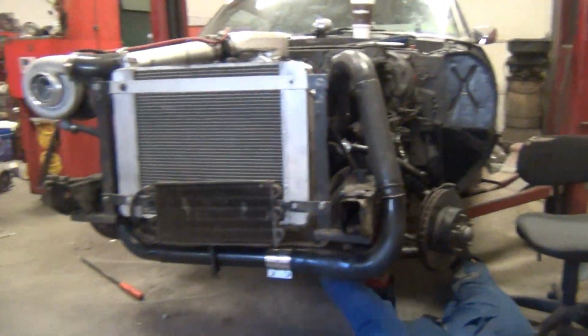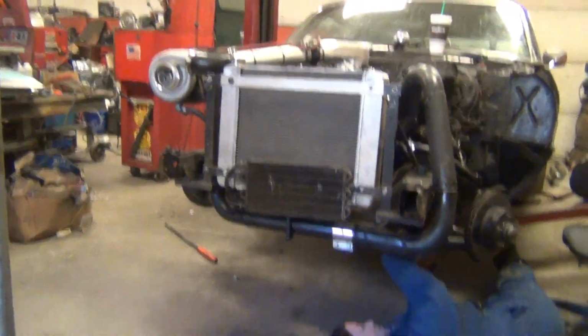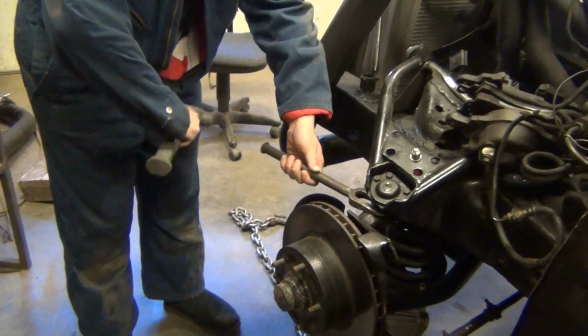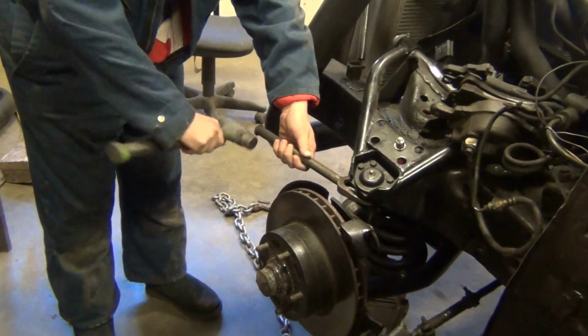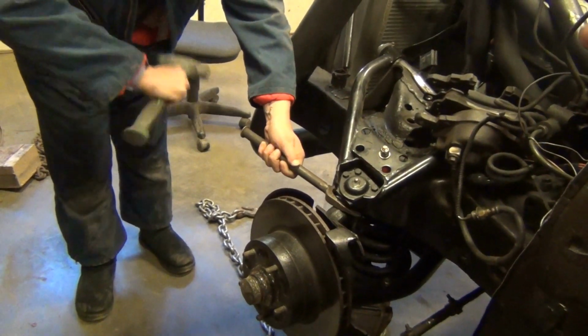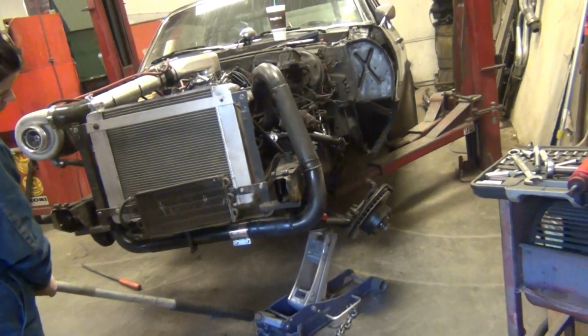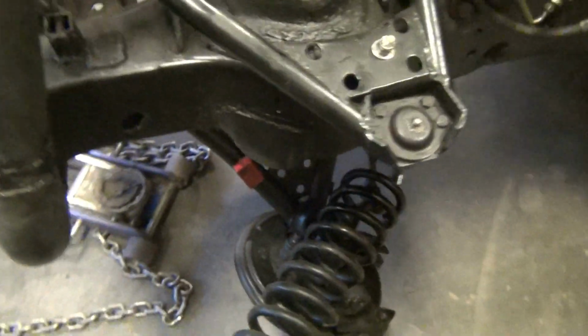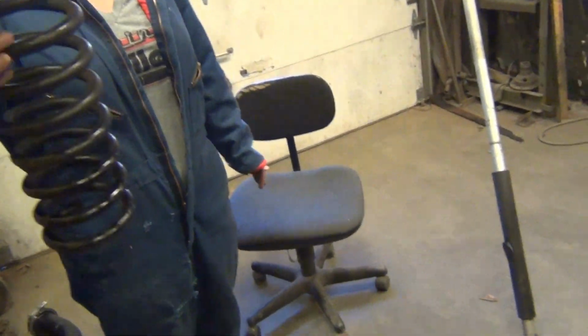Once you got the top part of the shock off, pulling out the bottom, and then the whole shock will slide out of that hole. Alright, so what you're going to want to do is just like I did on the other side. It's like all the way up in there. And there she goes. There you go, your first coil spring.